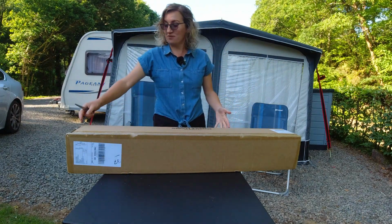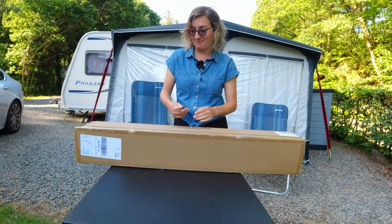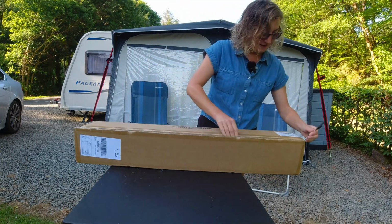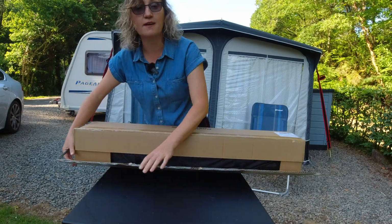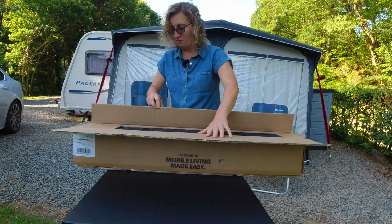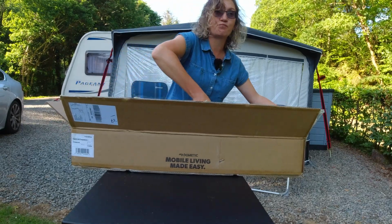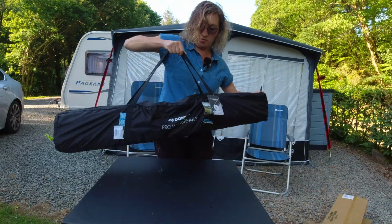We had to buy a new windbreak because our old windbreaks were sold with our Fend. We had such a lovely collection of windbreaks less than a year ago, and less than a year later, we have to buy a new one. So this one is lovely. It's a Dometic windbreak. I don't think we ever had anything from Dometic. This is quite a splash for us, but we decided, okay, it's only one this time, so let's buy something from a higher shelf in terms of price.